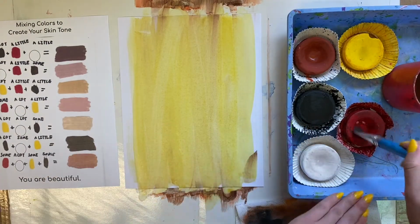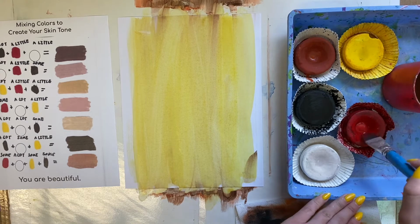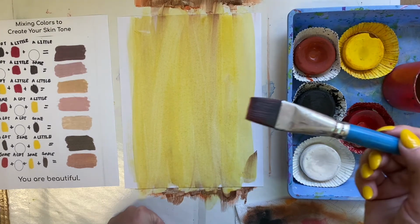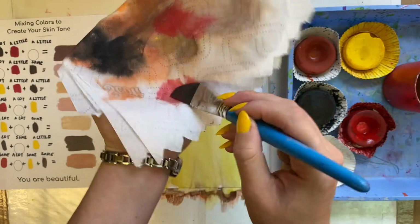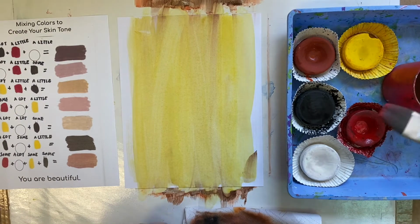Okay, artists, something super important is if you're going to use red, because some of us have a red undertone in our skin tone, red is a super bossy color. Red likes to take over wherever it is being put. So I like to dab a little bit of my red paint on my paper towel, only have a little bit on the tip of my brush.